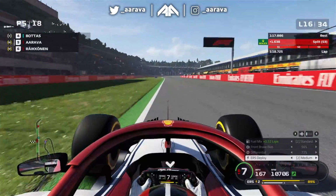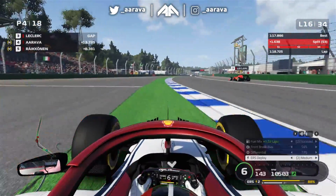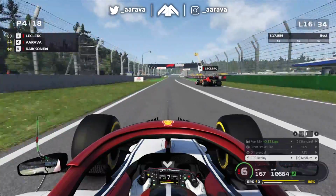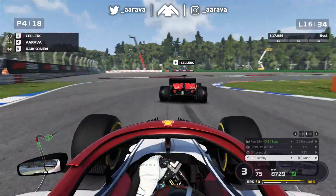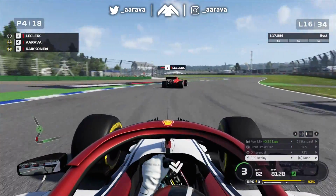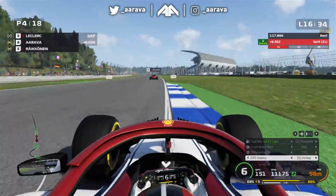As we move on to lap 16 then, we've got some pit stops for the top guys there. Leclerc is just coming out of his pit stop. There we go, very wide with the tyre wear kicking in. So I think it's time for us to come in on this next lap, to be honest, with how wide we went there at turn 1. Didn't gain too much time though because I lifted off, and also you get the curb kind of slowing you down a little bit. And as we go through that next left-hander, I think it's probably time to come in.